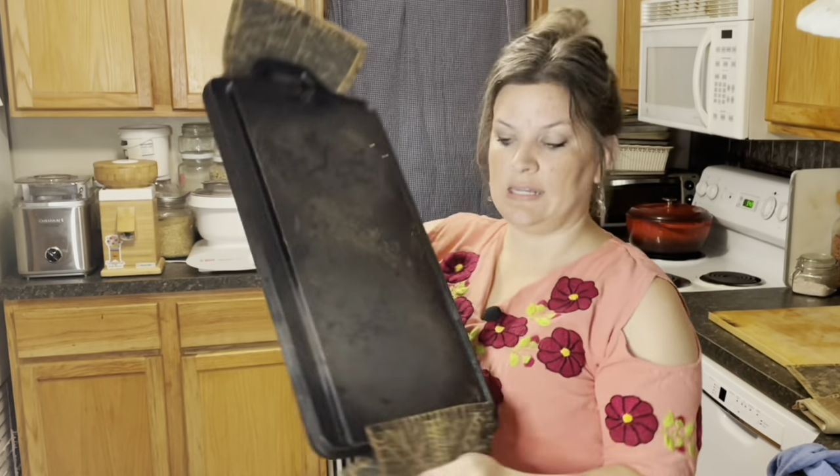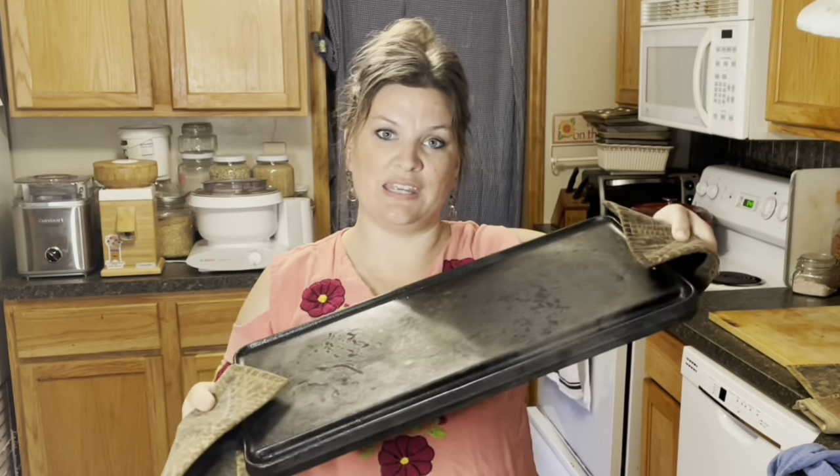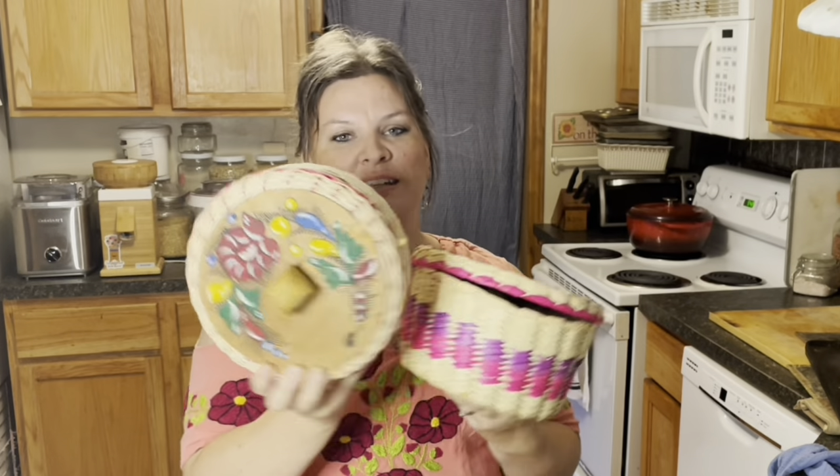You're also going to need a griddle — what's known in Mexico as a comal — to cook your corn tortillas on. It needs to be a flat surface. A small round cast iron pan will work, but if you have a big family, a large griddle helps. Last but not least, you need a place to store your tortillas. I have these wonderful tortilla baskets — when you cook the tortillas, they need to sit in here to soften up a bit and stay warm. You're going to want hot tortillas, trust me.